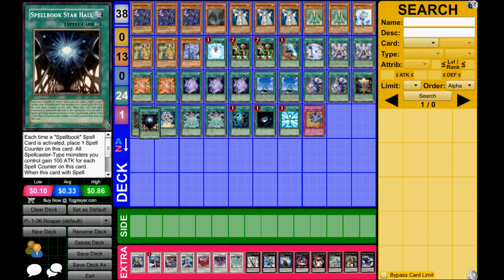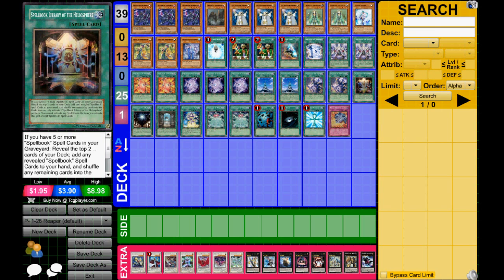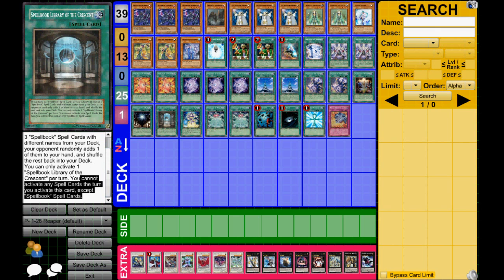Spellbook Starhole in my opinion is the best TCG exclusive. After that, Spellbook Library of the Crescent, the worst TCG exclusive. Crescent just isn't really good. At least Heliosphere is potentially a +1. Crescent is just like a random searcher. It has the same limitation as Heliosphere as well, so it's not that good.